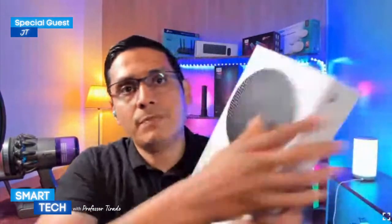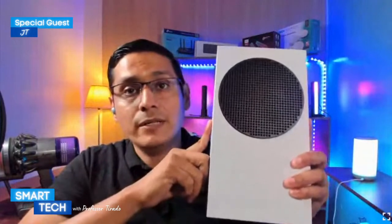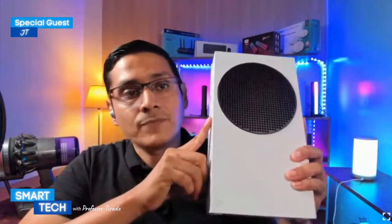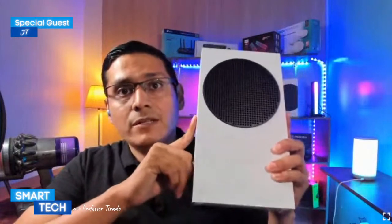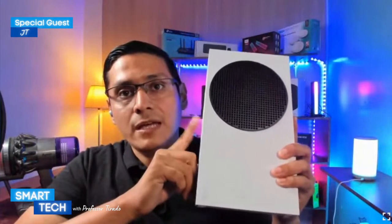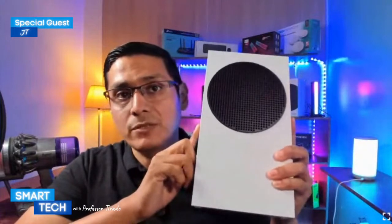And moving on to the next item, here is something that's really, really hot right now. It's selling like hotcakes at the moment. This is the Xbox Series S. Since we have holidays around the corner, these are going really fast on Amazon. It's currently priced at $499.99. And if you love to save space, and if you don't want to have games around, this version is a digital version. It is a smaller version of the Xbox Series X, and it is less powerful, but it does play next-gen games, which is a really good plus.